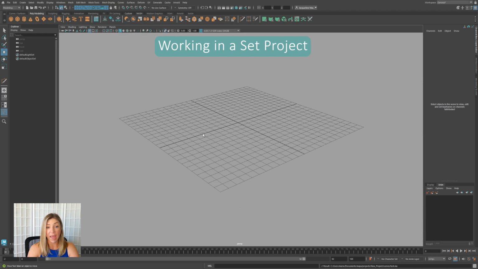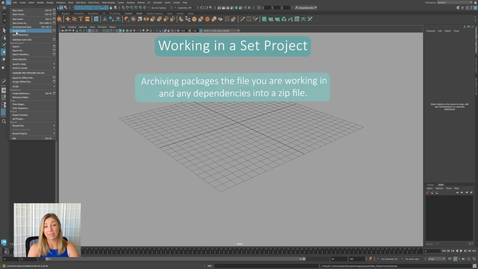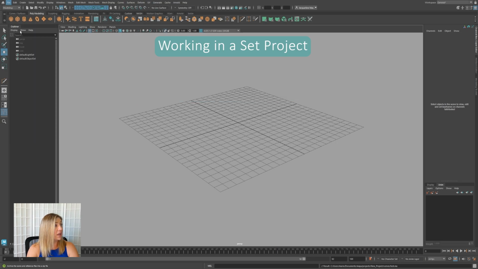Now we talked about packaging things. If I want to archive out all the scenes that I've created, as well as any connected files, such as source images for textures, renders, or just any other files that exist within that set file or that set project directory, then I would use this archive option. If I select that, you can see down at the bottom of the screen the result that it created a zip file that's going to be nested inside my scenes folder of my set project.